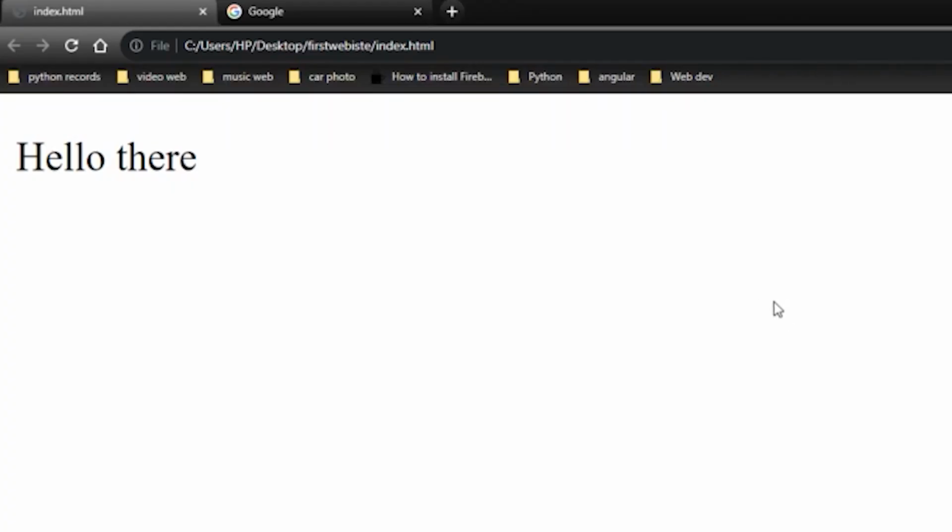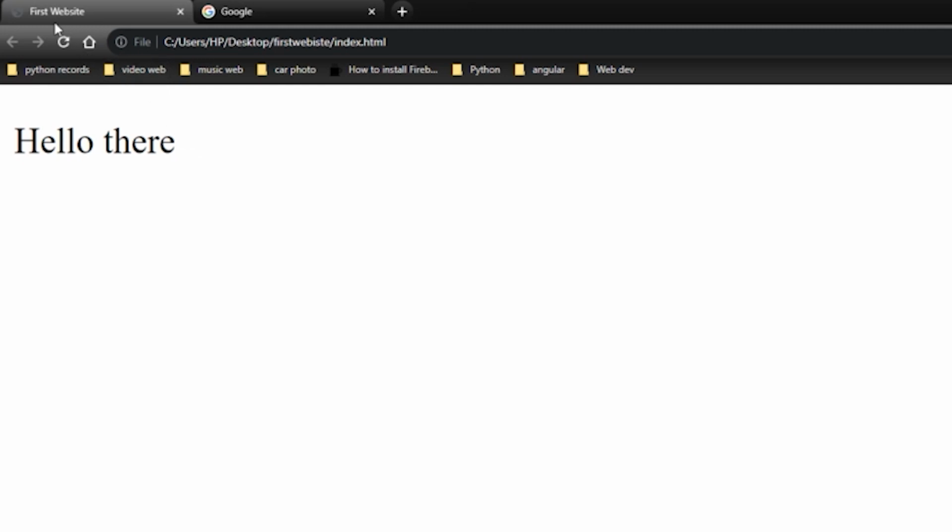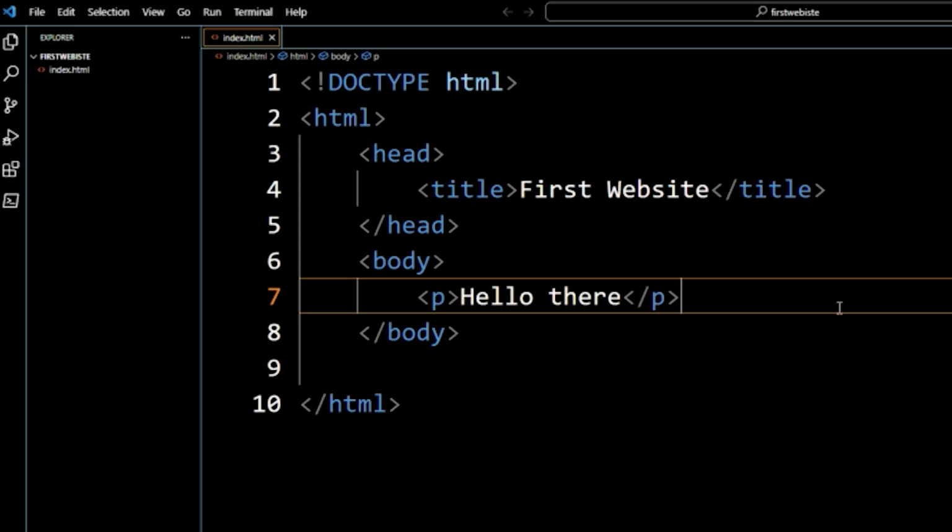So let's save and refresh. Okay, now we have it, first website. And what we have there, you can see, is not on our web page, it's inside that tab box, right? So that's more of the engine.